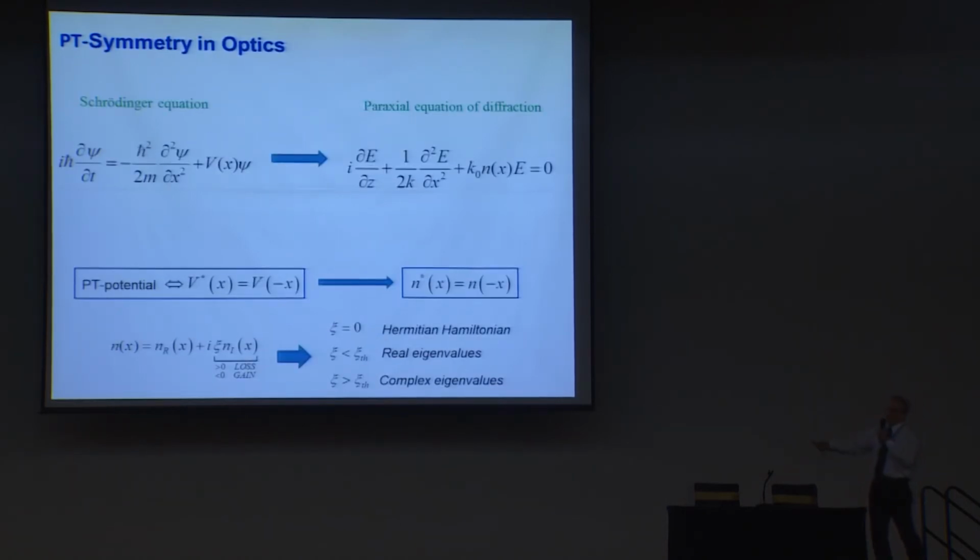But that's for the Schrödinger equation. If you have an electric field in whispering gallery modes, then you need to describe it using this paraxial equation of diffraction for the electric field. And they are mathematically equivalent. There is a way to map the classical problem and the quantum problem together, and PT symmetric means that this condition on the Schrödinger equation maps onto this condition on the paraxial equation of diffraction here. So we're going to be focusing on this case here, but importing some results that were developed initially for PT symmetric Hamiltonians. But this will be our focus here.